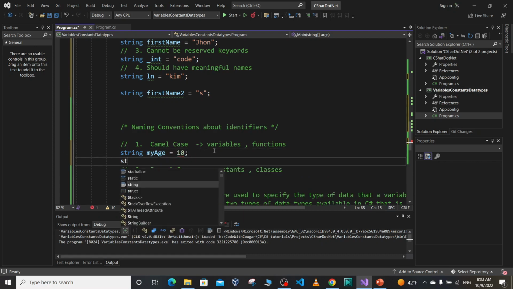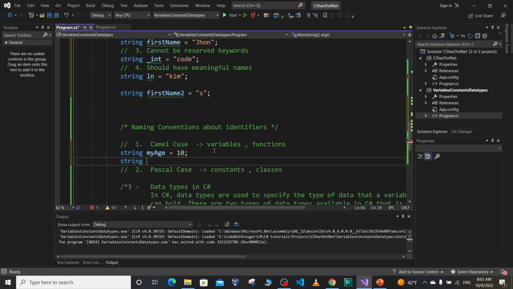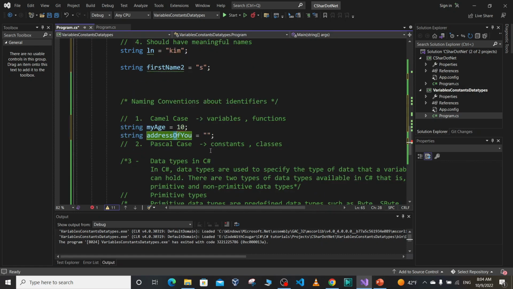Suppose we have a string address of you, or your address. This is a camel casing variable name. The first letter of the first word starts with a small letter and all other words start with a capital letter. Then we have the Pascal naming convention.